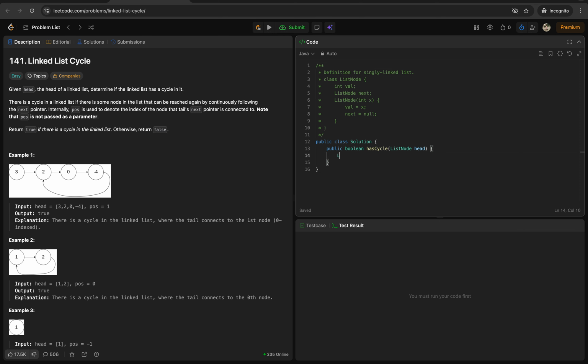What I'm saying is, we'll take two pointers, ListNode slow equals head, and ListNode fast equals head, while fast is not equal to null and fast dot next is also not equal to null.